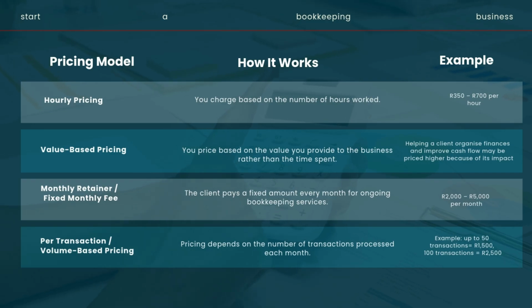Let's talk about hourly pricing. With hourly pricing, you charge based on the hours. That is an outdated pricing model, but you can charge from 350 to 700 rands per hour. This essentially means how much time you are putting into processing those transactions. It's tricky because if you're a beginner, you could take more time, and this is going to be less valuable for someone who's more experienced in terms of processing.